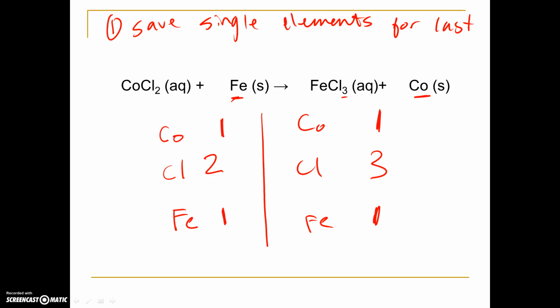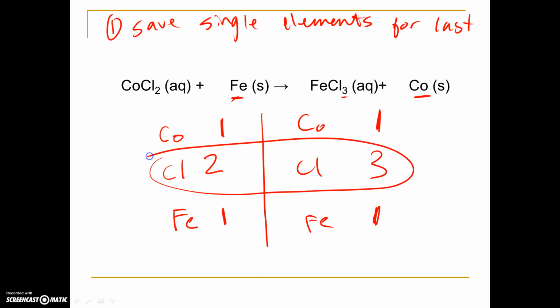But if we look at my chlorines, they're the only parts that aren't balanced. So I need to balance the equation. Now I can't just take out that 2 and put in a 3. That does not work. The reason that does not work is because it completely changes the compound. When you balance equations, the only thing you can do is put numbers in front. You can only add coefficients. That's the big numbers in front. You can just add numbers of compounds because you've got a whole bucket of them, but you can't change the kind of compound you have.